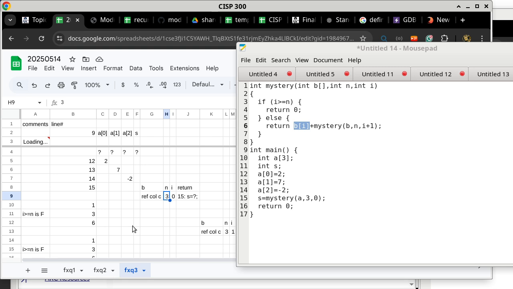A good starting point is to compare what you turn in with my solution. If they are the same, good. Okay, you got it down already. If they are different, then you need to look at the differences, and then you ask, okay, why is it different from the test trace? And if you can explain that and go, oh, I forgot that when we set up the return column, it also has to include the line number and everything on that line except for the call that you're taking care of at that point in time.